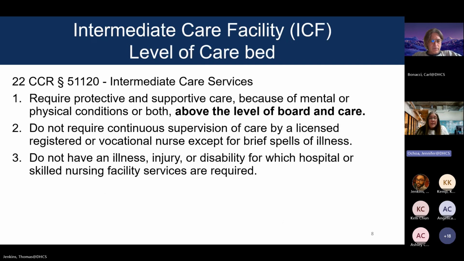So, a basic understanding of what an ICF level of care facility is. That means that the services provided in the facility are generally for individuals that are identified as developmentally delayed. I'll clarify that a little bit more.